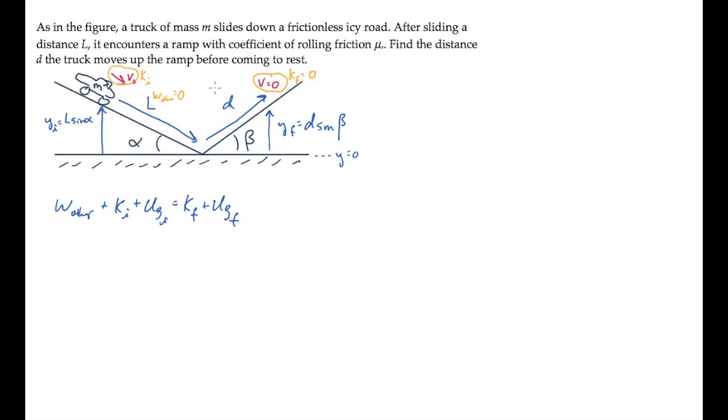Along the way, the force of friction acts on it, doing work. So work other equals the work done by friction. It's rolling friction in this case. So in our work energy equation, between the initial point and the final point, work other equals the work done by friction.